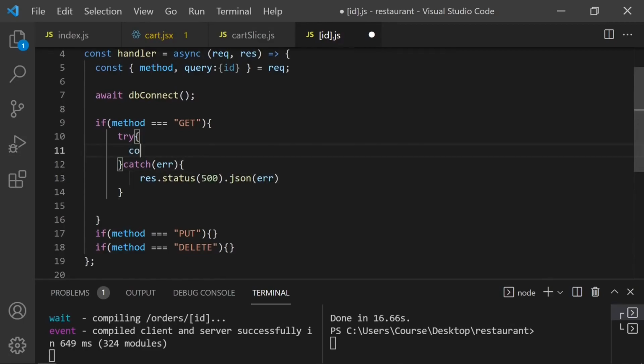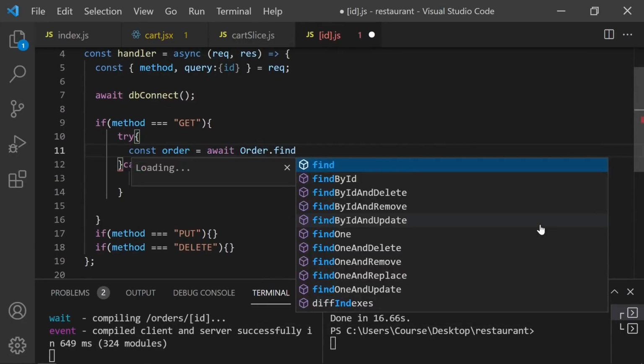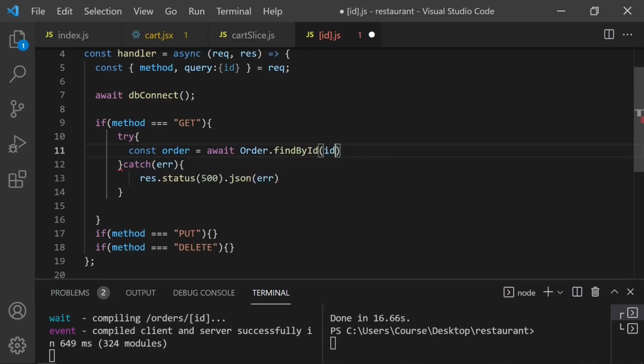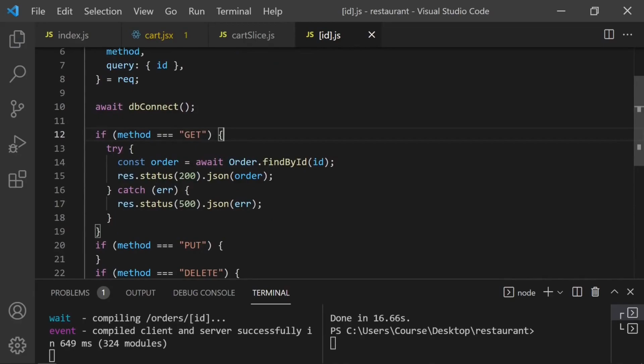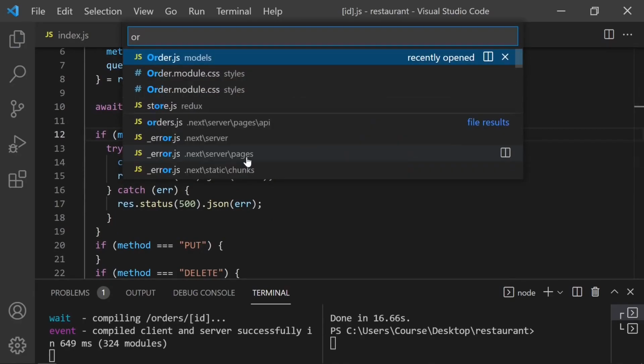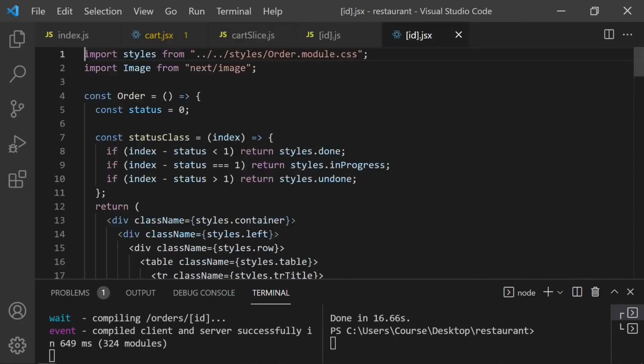What I'm gonna try here, I will say const order and await order.findById, and I'm gonna use our parameter here, which is ID, and after finding this order we are gonna send as response status 200 and send this order.